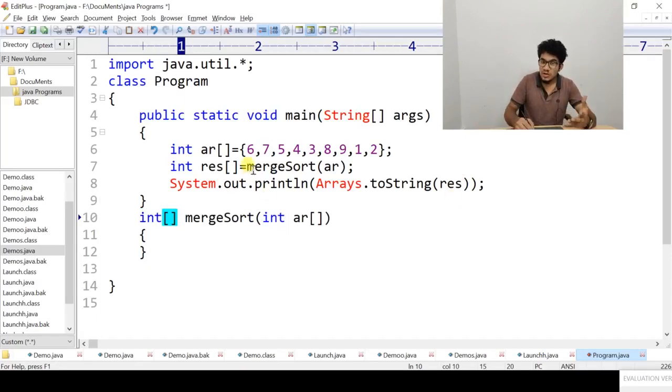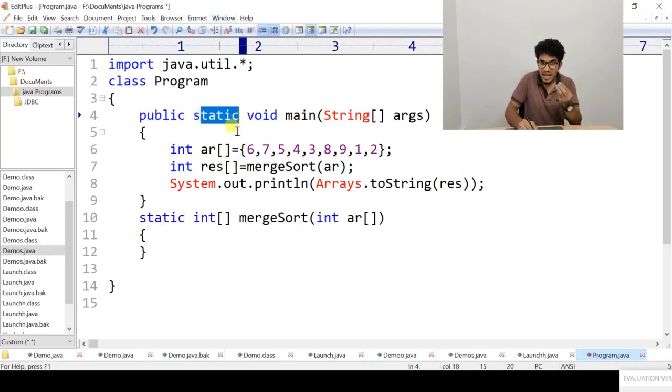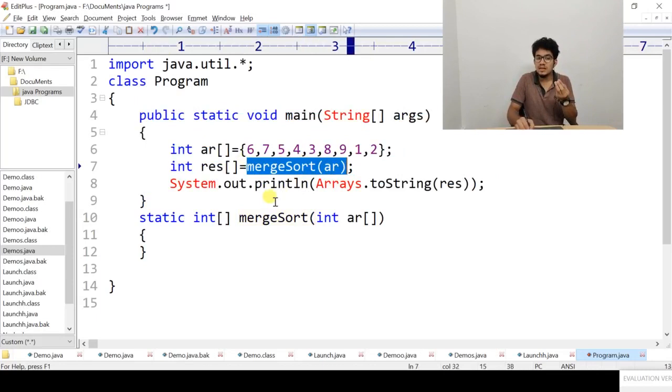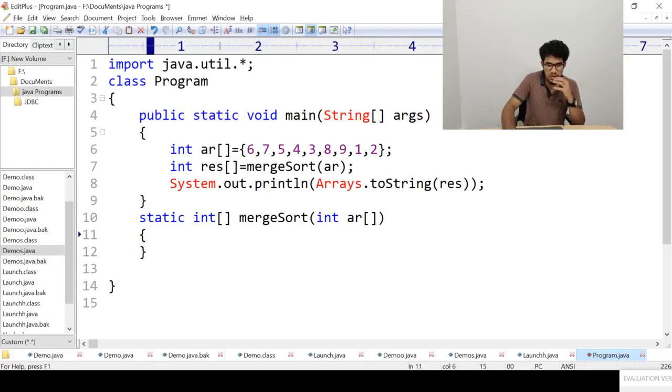You have to make it static. You can go to bonus video 1 and bonus video 2 in the programming playlist, which are still there on YouTube, and you will find what static variables are and more, which I have explained there. Why static? Because from a static method, if you call something, then that something also has to be static. That is one rule. More on this I have explained in bonus video 1 and bonus video 2. Watch it there.